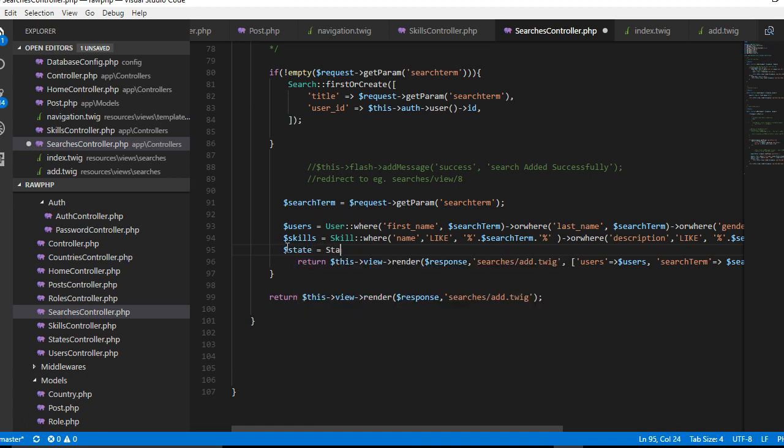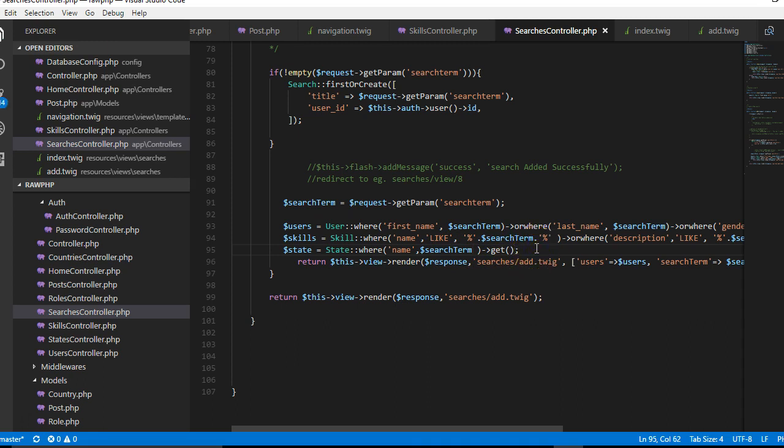Same thing. So somebody can just type their state and see everybody within that state, okay? And we'll do a get at the end of it. Then we can just do, that one is simple. We can just do state name is the same thing as the search term. Cool. So this sorts our problem.